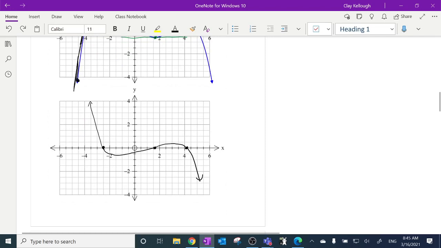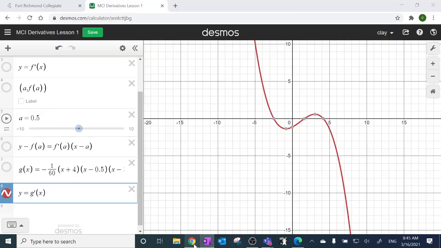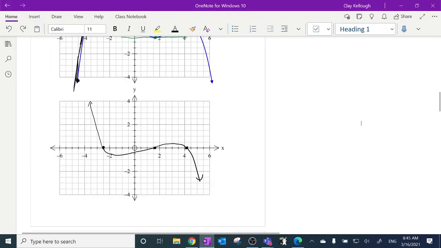There we go. Okay, so I have the right basic shape. My scale is different. That's part of the problem. But it goes down at this x-intercept, doesn't go down very far, comes up, hits this x-intercept, doesn't go up very high, and comes back down to that x-intercept. I'm pretty happy with that, actually. I think my estimation here is pretty good, pretty close. So there we go. Now, what kind of a graph is that?